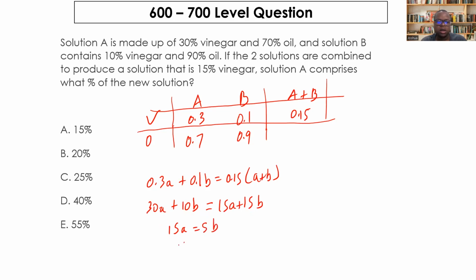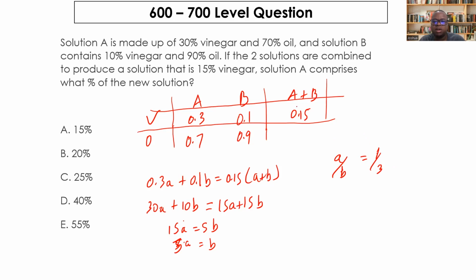So this reduces to, well, this is actually 3A, not 5A. It's 3A being equal to B. Because we divide all through by 5, we get 3. So what does this mean? What is the ratio of A to B? The ratio of A to B will be A over B in this case, which you just divide through. A over B will give you 1 over 3. So 1 over 3 is the ratio of A to B.